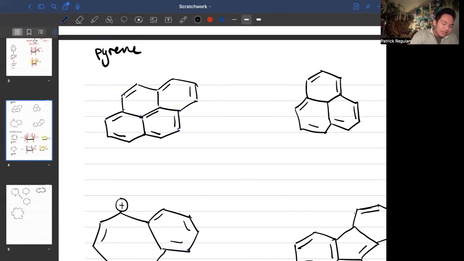Okay. Now, let's look at pyrene. Is it cyclic? Yes. Is it sp2 hybridized and planar? Yes. Right? So far, what I'm looking at is pyrene, and every single carbon is sp2 hybridized and planar. Now, is it a continuous conjugated pi electron system? Yes, you have double bonds that are next to each other. They can just continuously flip flop and form resonance structures.